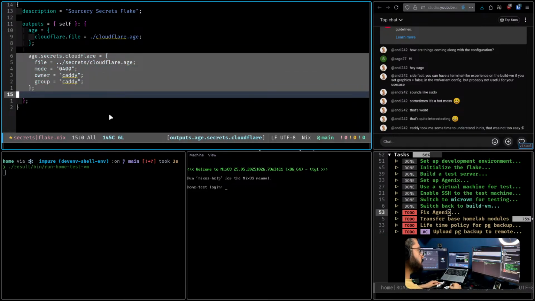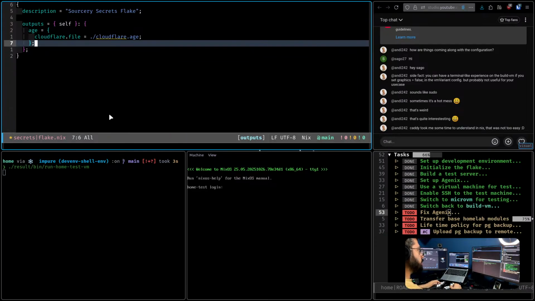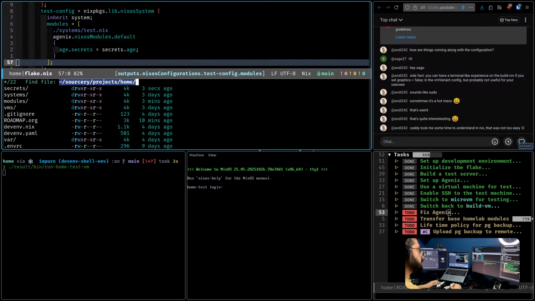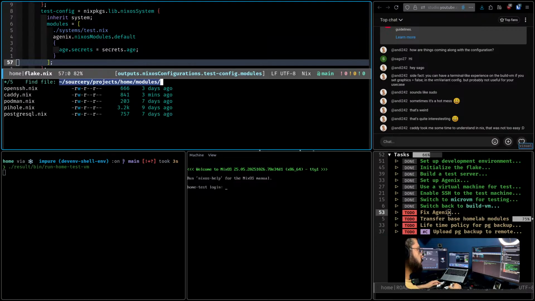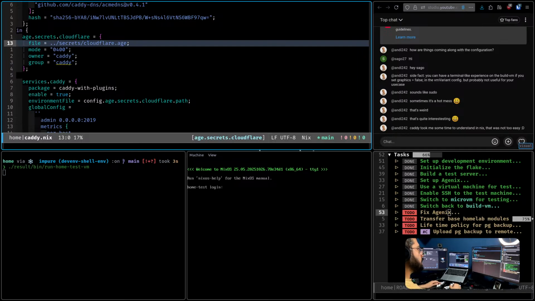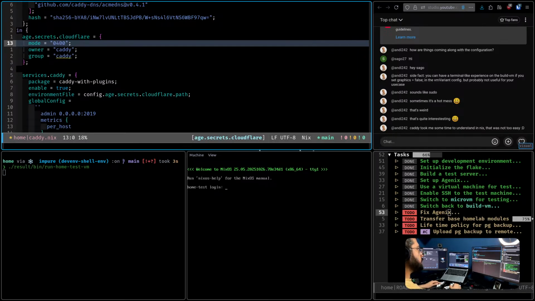Maybe I can do something better even. If I do this and go to flake.nix, keep this as is, and inside modules caddy, I just remove this.